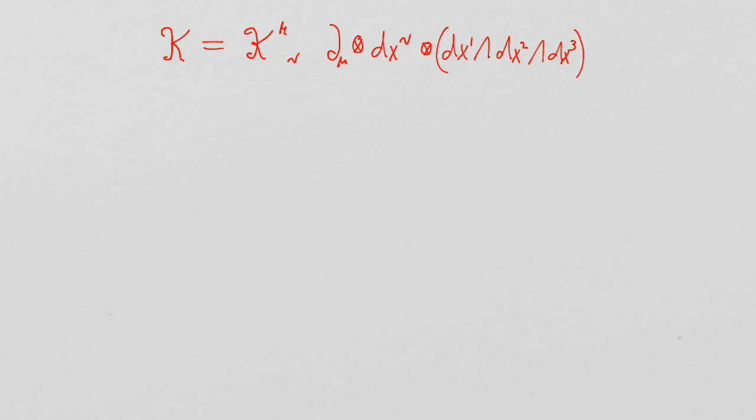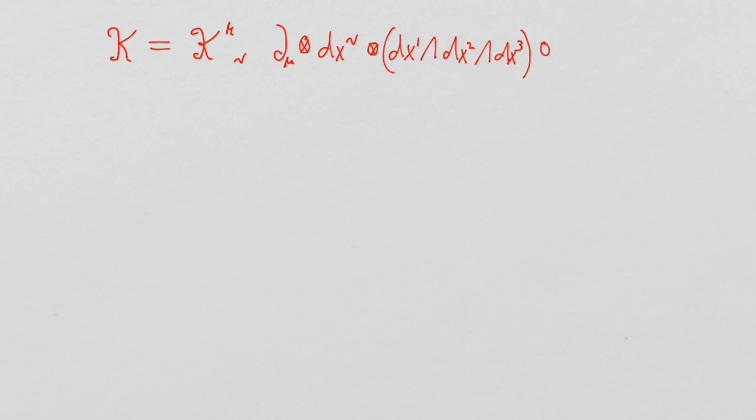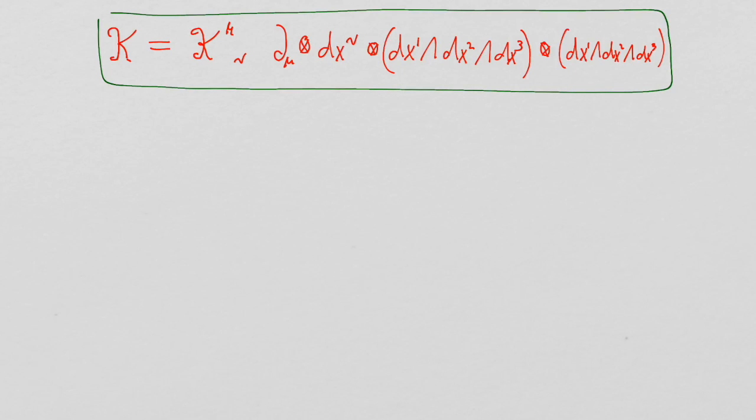And then why don't I, just to be clever and show you how this all works out, I'm going to actually do it again. dx1 wedge dx2 wedge dx3. And this object, this is the object we're going to talk about right now. So in order to make a little bit of sense of what this is, let's break this down. Here we have the wedge product in the coordinate basis of a 3-form. Right? And here we have the exact same. These two things are 3-forms. They're 3-forms with the coefficient of 1.